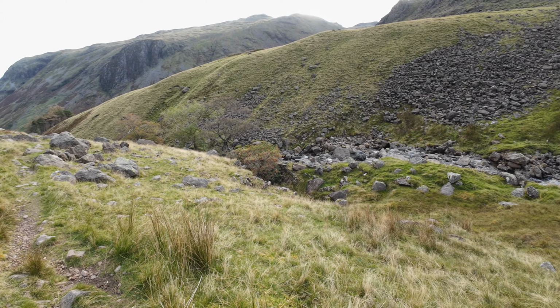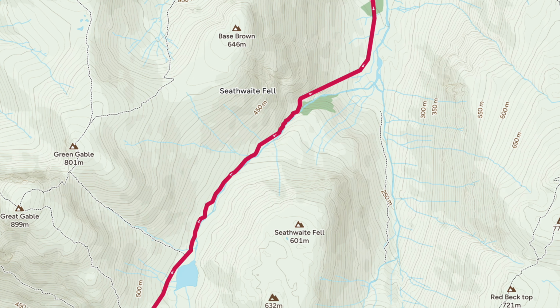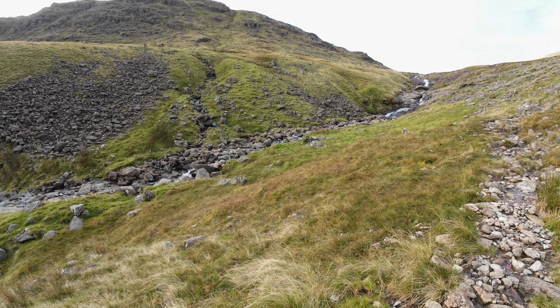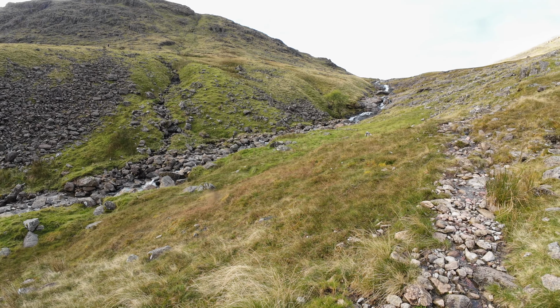So I just got to continue up this valley another just over 1 kilometre, I think, and then I meet a switchbacky type thing, kind of double back on myself almost, and then curve around and up the part of the path marked the Corridor Route. Everyone's on the other side of the river here, but I'm sure at some point I will join with the hordes up to the summit.